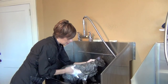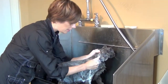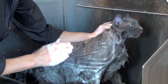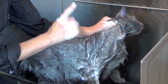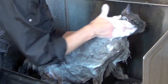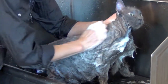As you see I'm working here, what I have is a very smooth texture going on in the coat that is free of chunky strands of hair — that's the best way I can explain it. What I don't want to feel here is any stringiness or chunkiness of any kind. If that is present, I have not penetrated all the way down to the skin, to the root of each of those hairs. So as I'm feeling the cat — rubbing, lathering, scrubbing — I am checking for that smoothness of the coat everywhere I go.